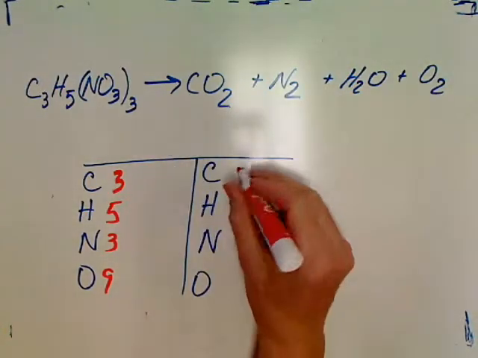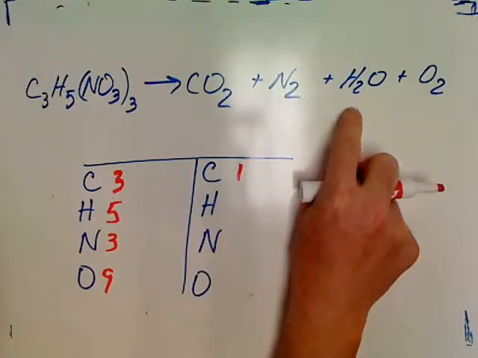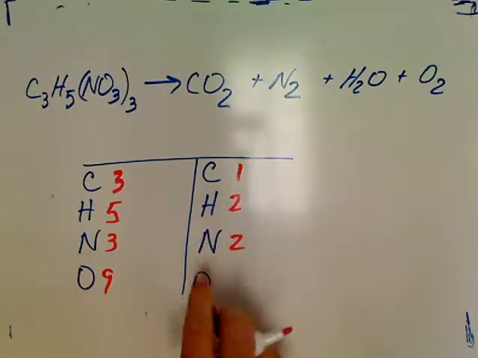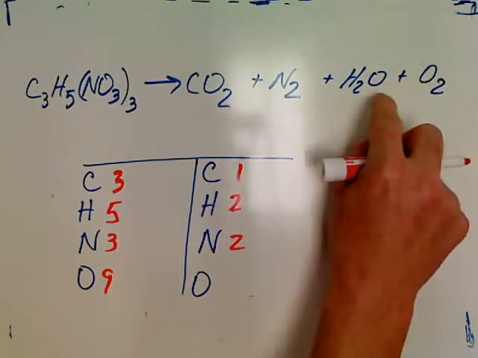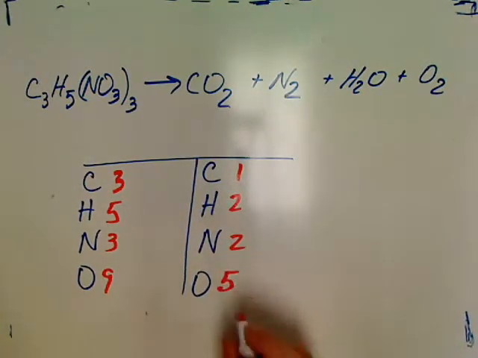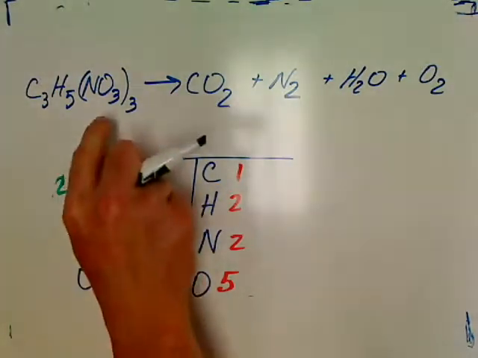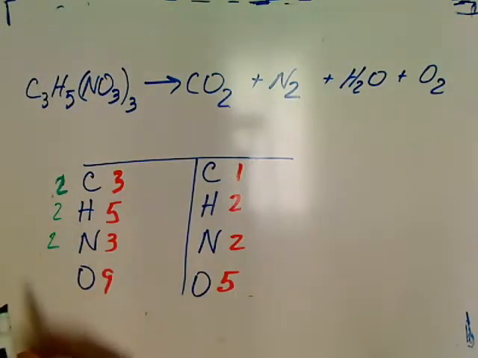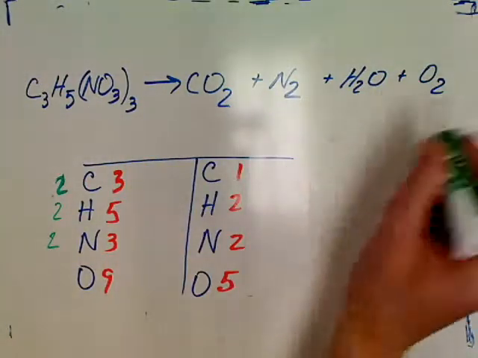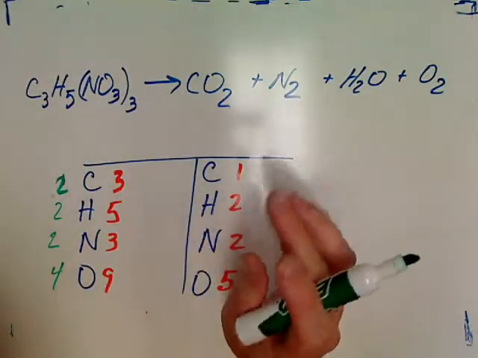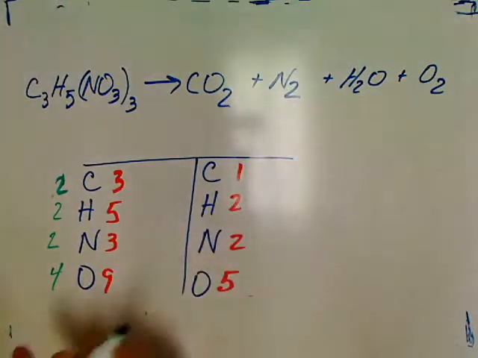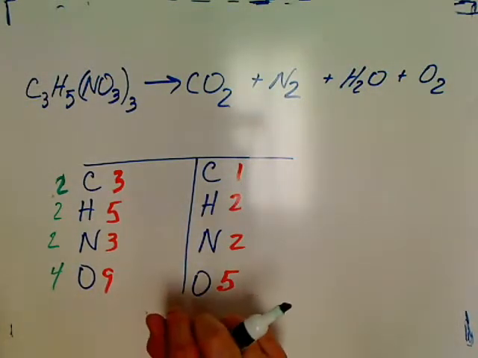So, I've got three, and now I've got five, three, and nine. And then on this side, I've got one. I've got, let's see, H's, I've got two. N's, I've got two. And then O's, I've got two, three, four, five. Now, let's say you do the thing where you count. I see two C's. I see two H's. I see two N's. And then I see, at last, I've got one, two, three, four O's. So, the one I know I'm not going to try and balance first is probably going to end up being, I'm probably not going to try and balance the O's. I'm going to leave that out of it.